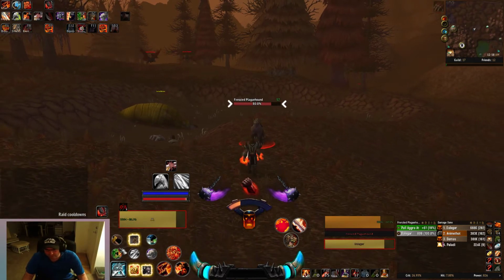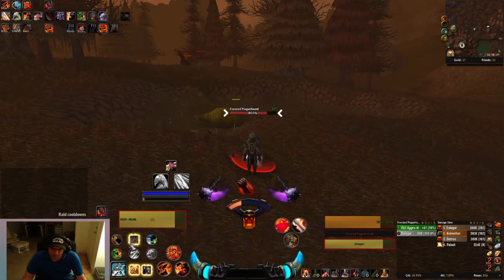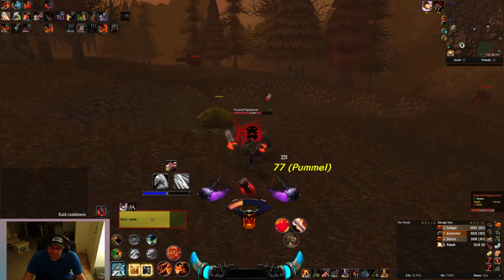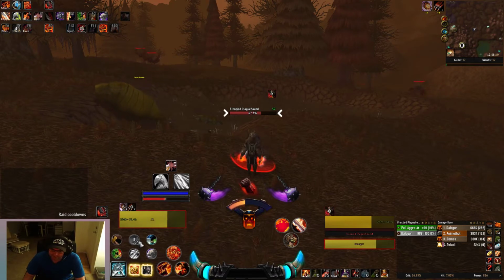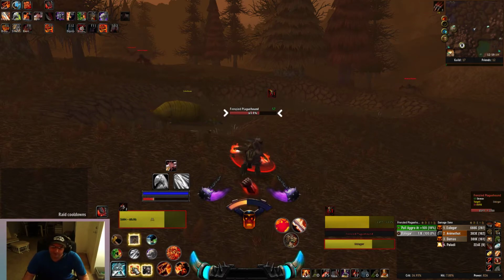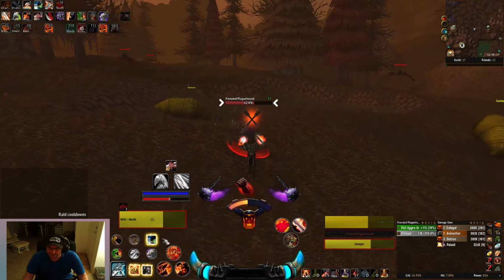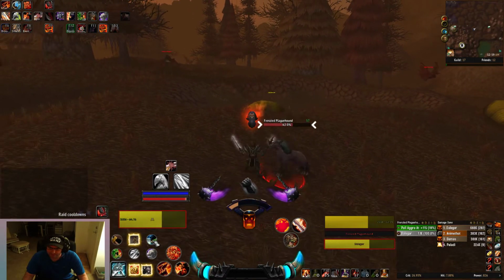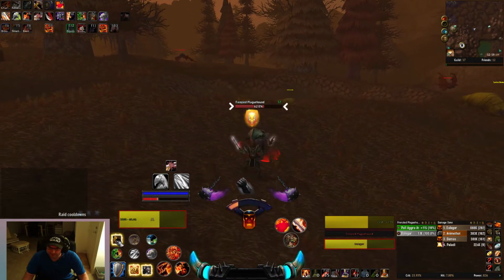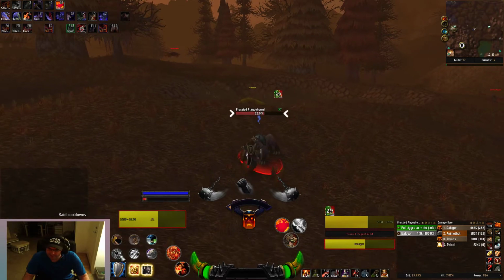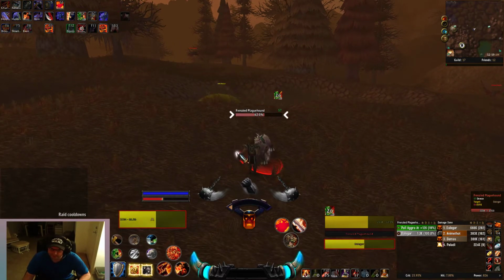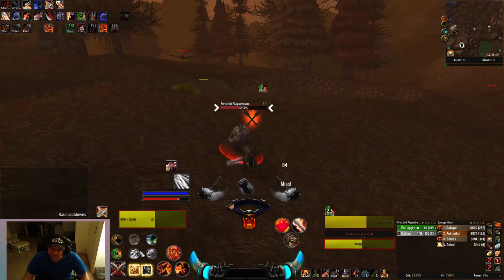So going through kind of least important to most important, over here are my standard general cooldowns. I want to know when my disarm is up, and if I use it, I want to know when it's on cooldown and when it's coming back. So I desaturate it, and then whenever it runs back out and it's ready to use, it's going to light up again. If I go to battle stance and I have the rage for it, I'm going to have thunderclap light up. If I'm not in battle stance, it's not going to be ready for me. Same with defensive stance with disarm. And then if I do run out of rage, my demo shout, my hamstring are going to turn gray. Again, I might need to fix my hamstring, it looks broken.